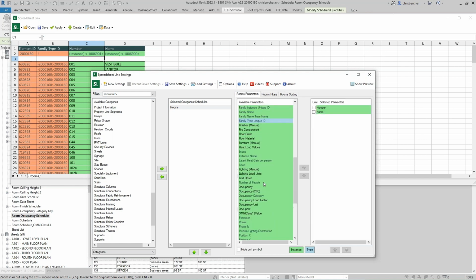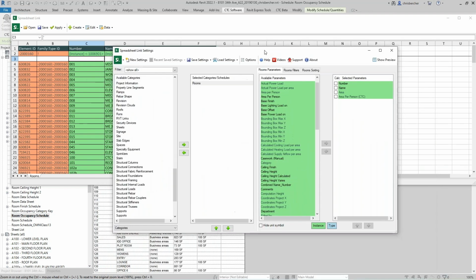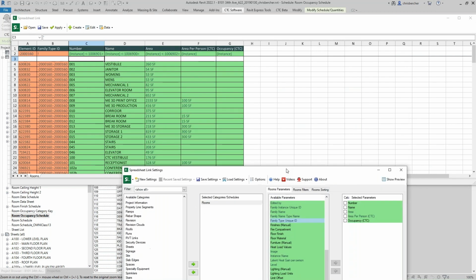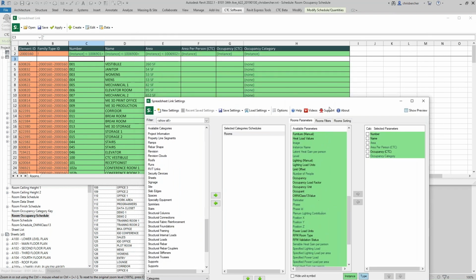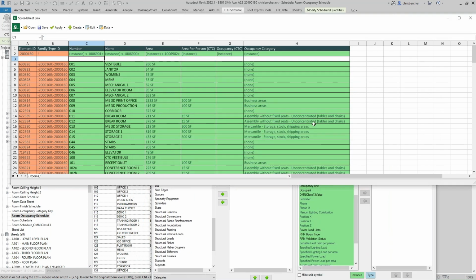So if I go back and grab number, name, do my sorting again, oh, missed it. Come back to parameters and let's grab the area and my area per person. And then the last one I'm going to grab here is occupancy because it's empty. Just for the sake of having it, where did it go? Occupancy category, I believe, is the right one. Yes, there we go. Okay, so now, and this is just stuff you like to see, right? So now I know that some are defined, some are not. That might help me with some decision making going on here.